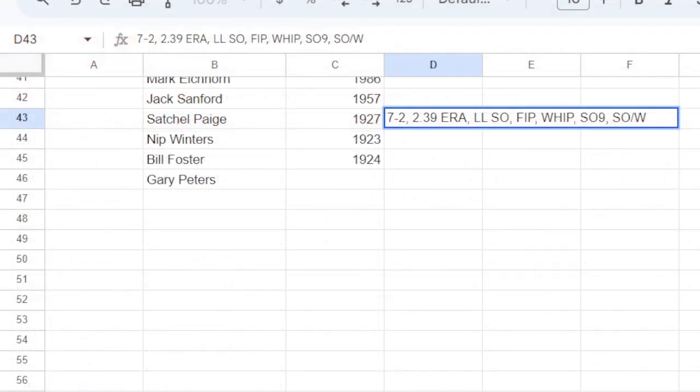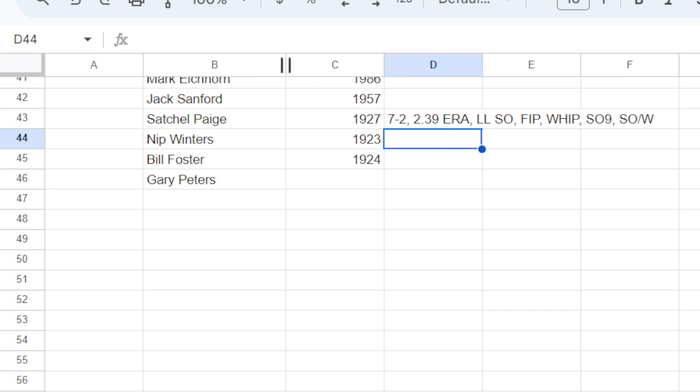So I'm going to start filling in some of these stats, see if we can get a better comparison, because I think there's still about two or three open slots. Let me look at Nip Winters. So for Nip Winters, I have 10 and 3, 2.36. League leaders in wins. That's interesting. It's small numbers, but he led the league in shutouts with 2 and saves with 2.